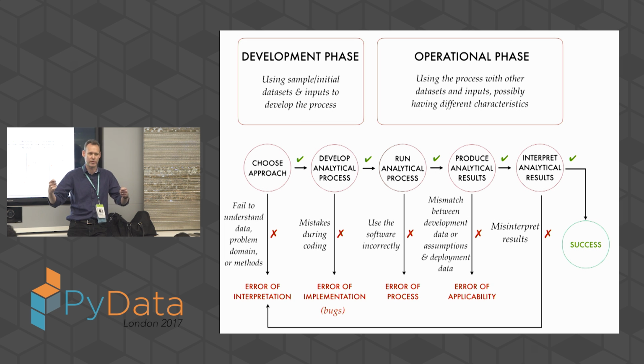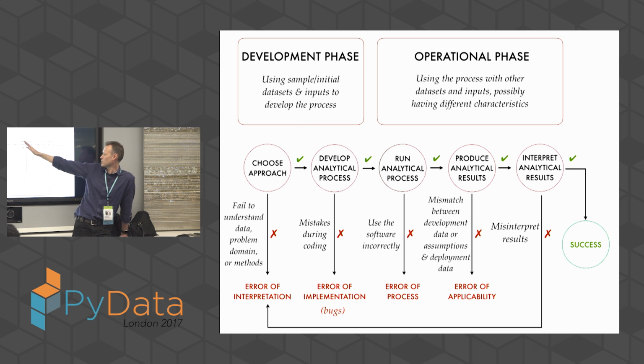You can get the model the wrong way up. This happens all the time. You see this with targeting. It's incredibly common that you build a model to rank a set of customers for who are the best targets, and then you start from the wrong end of the list and target all your worst prospects. It's incredibly easy to do. And again, that's a different kind of error of interpretation, an error of interpretation at the output.